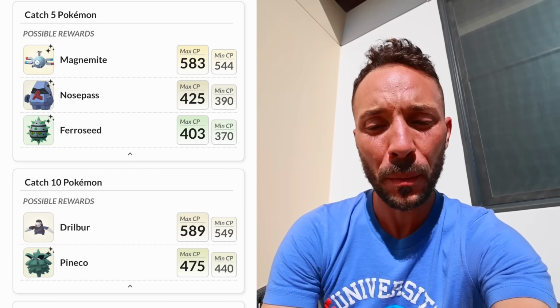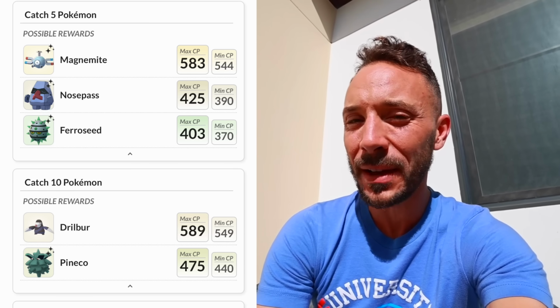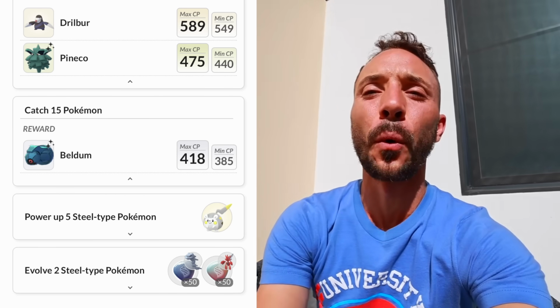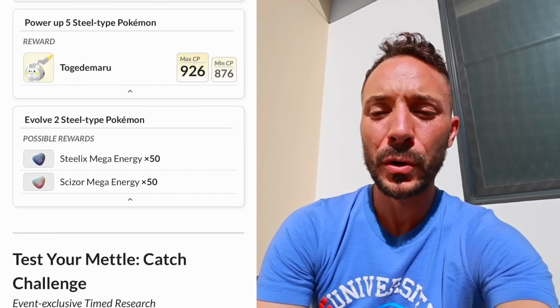We have catch 10 Pokemon, which can be a Drilbur or a Pineco, 589 for the Drilbur or 475 for the Pineco. Catch 15 Pokemon is going to be the task you want to look out for because of the Beldum encounter, which is going to be 418 on this one. And then we have power up 5 Steel type Pokemon for a Togedemaru, 926.